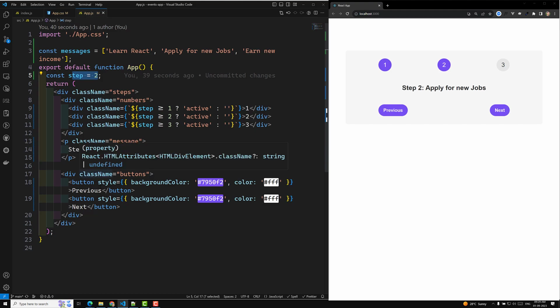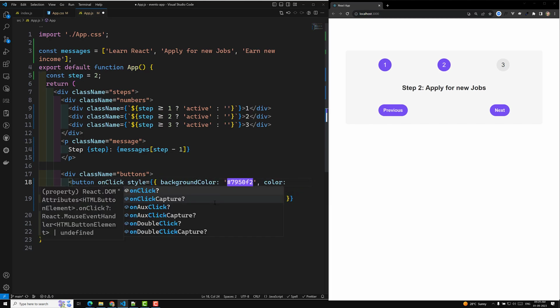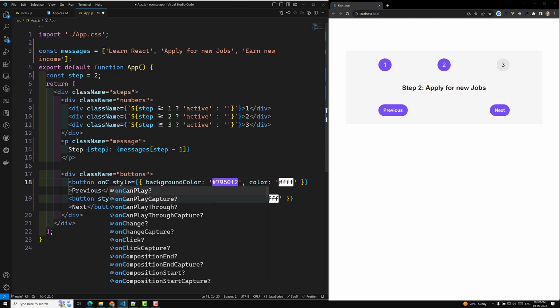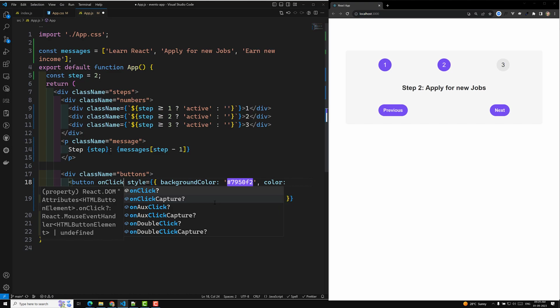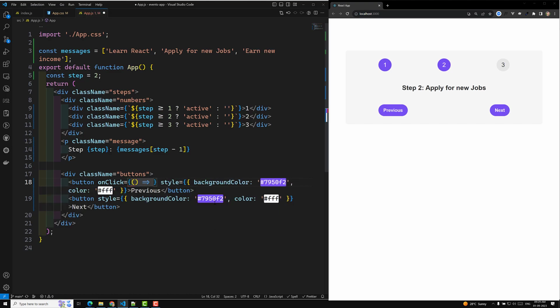Generally, if you want to implement an on-click, you will be writing it for the button as onClick. C should be capital, it should be camel case. Normally in plain JavaScript, you will write onclick like this. But here it should be onClick, and here it should go into JavaScript mode, and here you need to call a callback function.